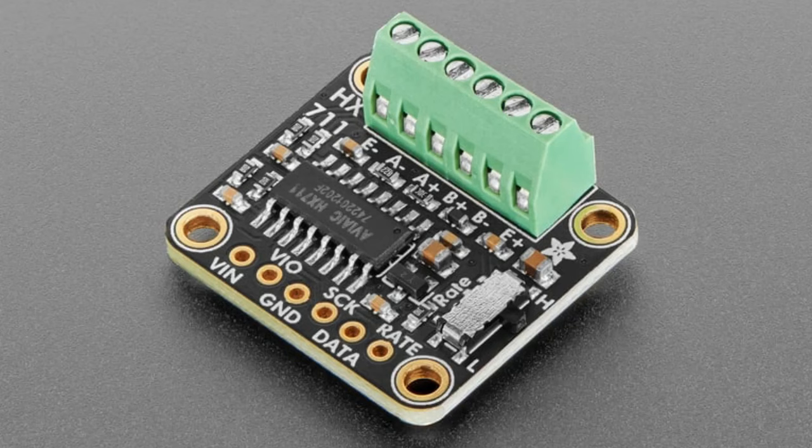So what's nice about this breakout is it has both the A and B channel exported out on the terminal block, so you can connect two Wheatstone bridges. You share the E minus and E plus exciter pins, but then you have two different bridges. The A bridge has 64 or 128 gain, and the B bridge has a fixed 32 gain.